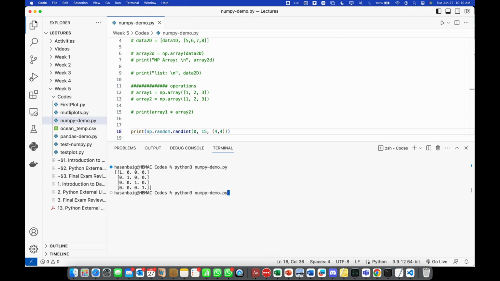Okay, let's run this, and you can see it generates a 4 rows 4 columns matrix with all the elements randomly inserted between the values 0 and 15. These are very useful things when you are dealing with data related objects, data science projects, and that's why NumPy is very important to learn and practice with.